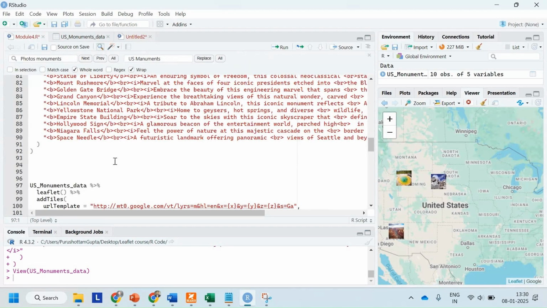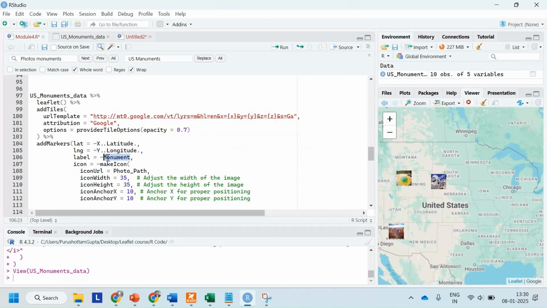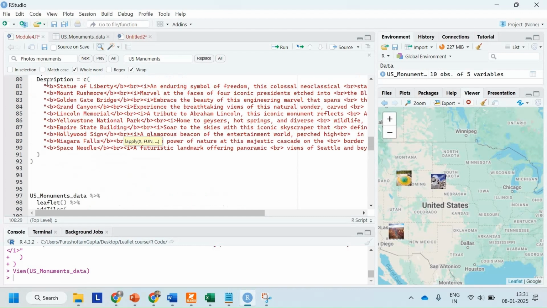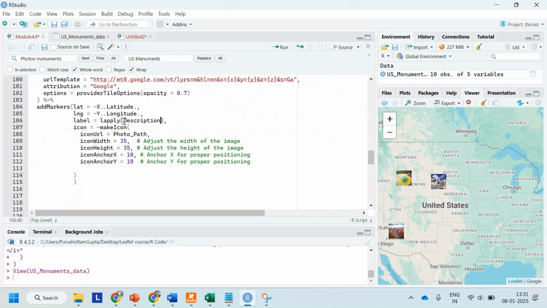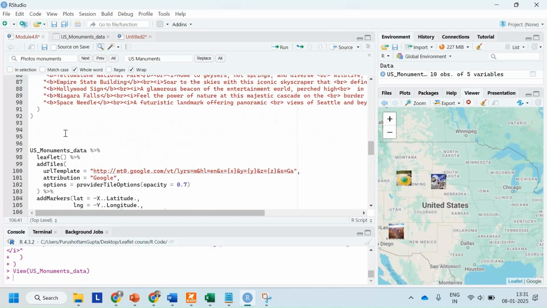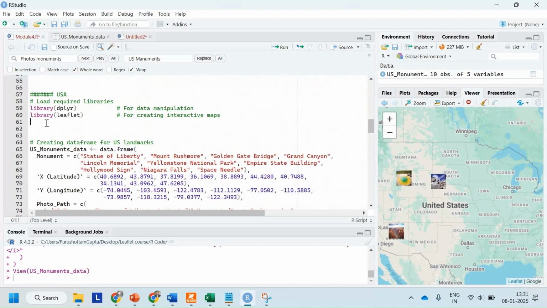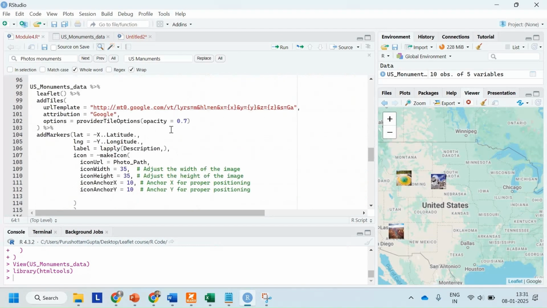So what we can do now, in HTML we can provide an lapply, just like a for loop, and within that we can provide a description, and we have to use one more library, that's htmltools, to do that. So library htmltools that we had discussed earlier, and this library has the function HTML.